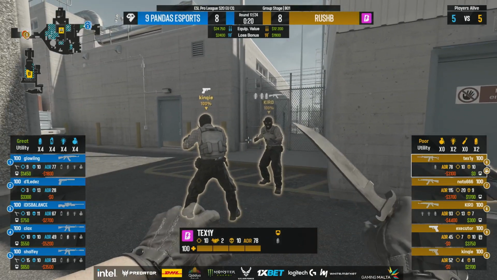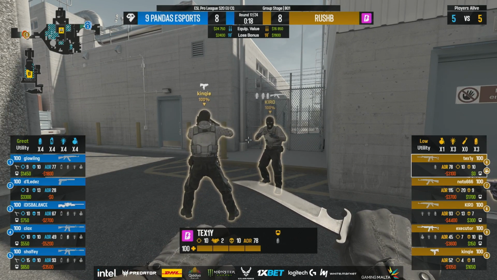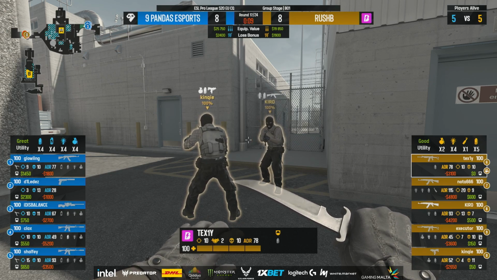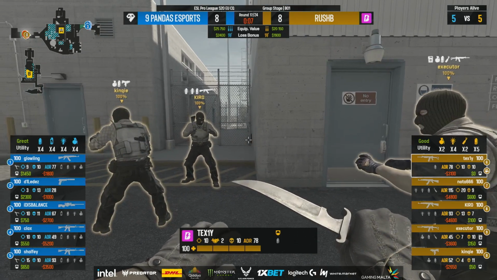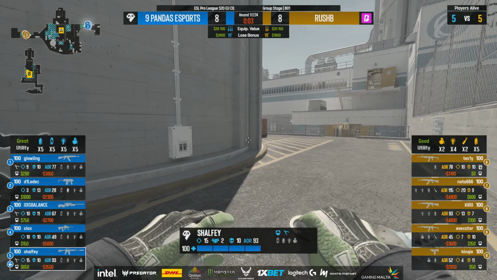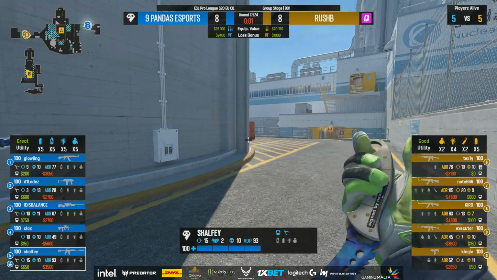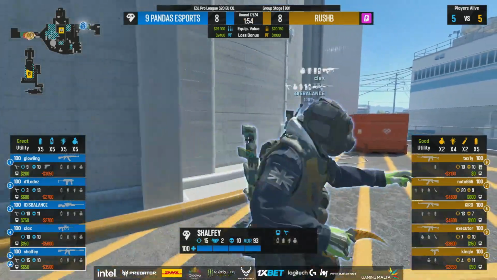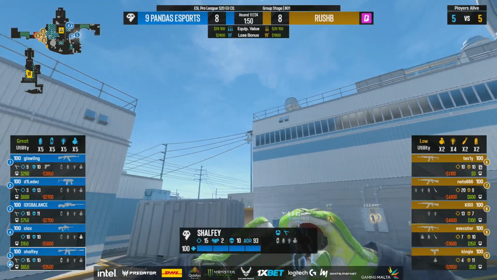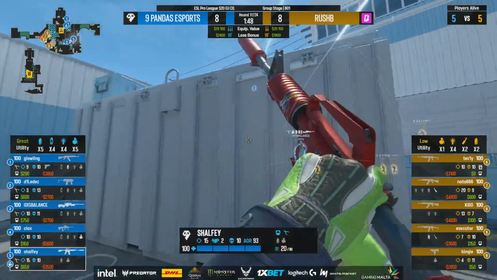But from a 4-on-2, comes right down to a 2-on-1. That's a little bit expensive for 9 Pandas and their CT side, especially when that was their first full investment. Yeah, real shame that Kira couldn't follow up with the kill into main. That would have been an insane recovery in the round and very impressive at the back of Nota. 20 kills, 9 deaths. Good lord.